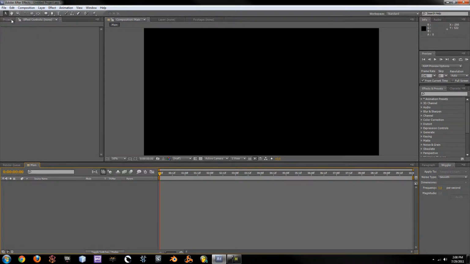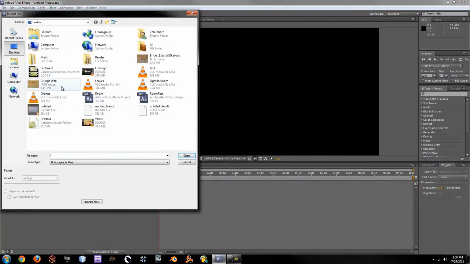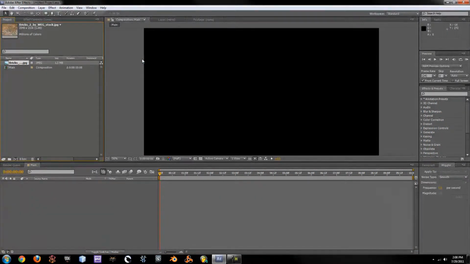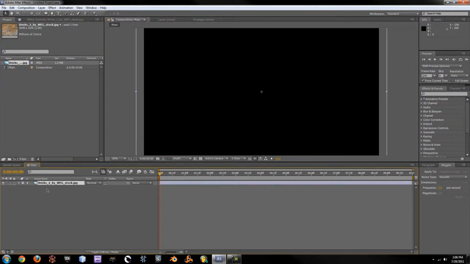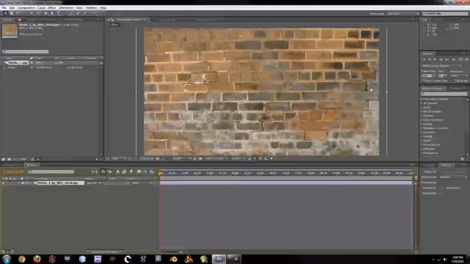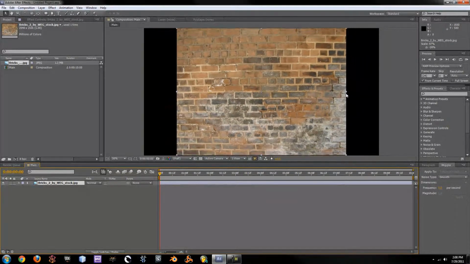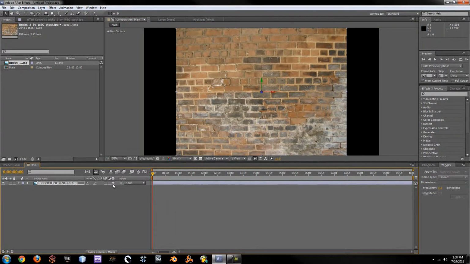Alright, so the first thing you'll need to do is import your walls. I got a brick picture off the internet. I believe I just googled it. So, if we throw it in here, and we can scale it down a bit, this is basically going to be our wall, our ground, our above and below. So what we'll need to do is make sure it's a 3D layer. In fact, every single thing we're going to be doing in this composition is a 3D layer, so make sure you remember that and always check that.